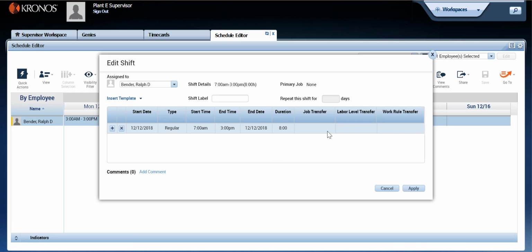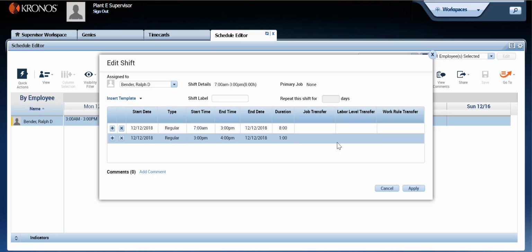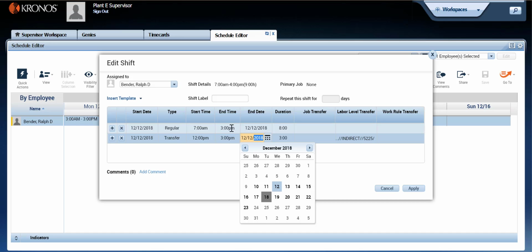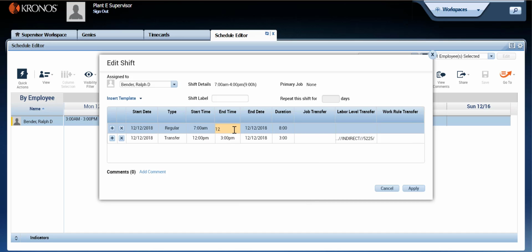Let's do one where the transfer is at the end of the shift. So we'll hit a plus sign here. I'm going to put them in, let's say, this training again, but I'm going to start this at 12 p.m. to 3 p.m. and we'll say that this is going to end at 12 p.m. Okay, so there's our regular time and there's our transfer.